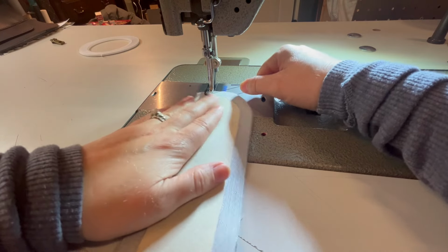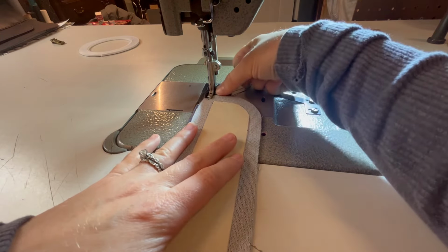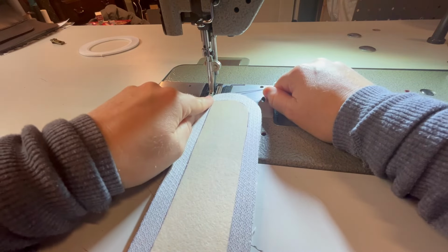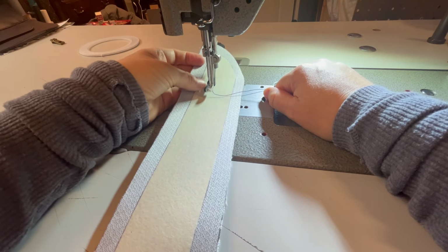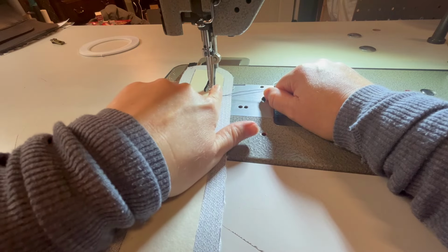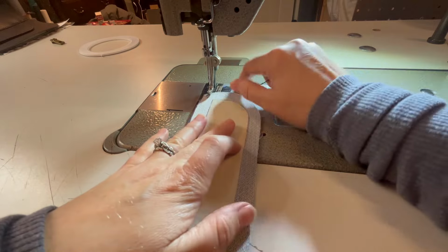I have to go this way because of my presser foot. That way, this is kind of like a zipper foot. It only has one side here, but then there's nothing on this side. So I usually have to put the zipper this side so I can get as close to the zipper as I can.